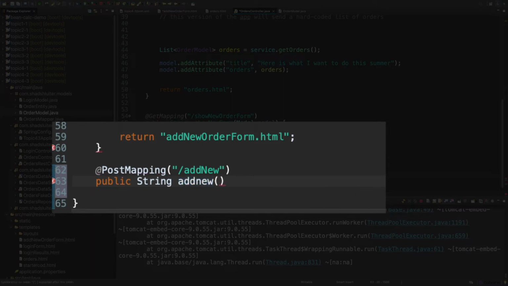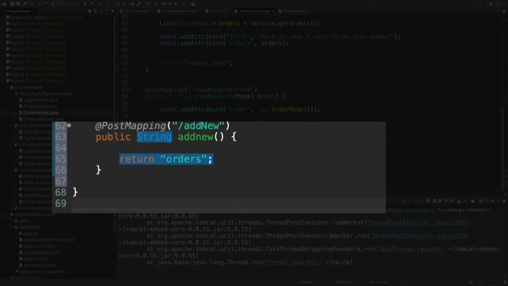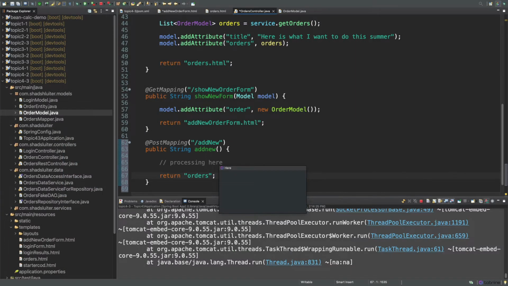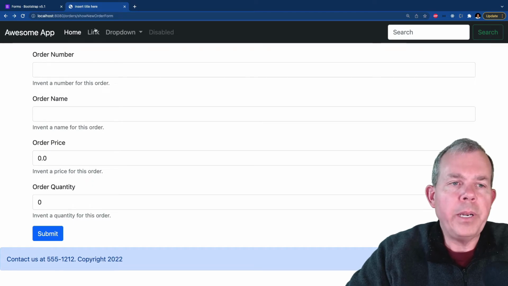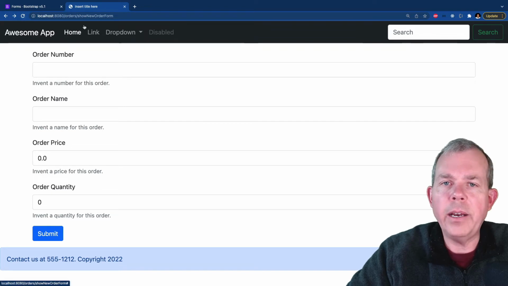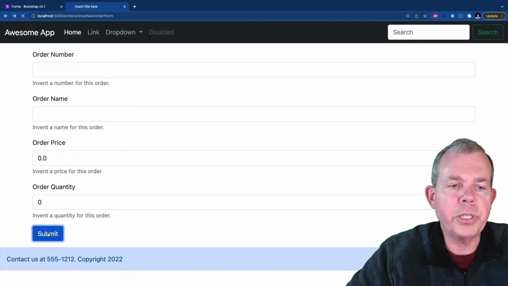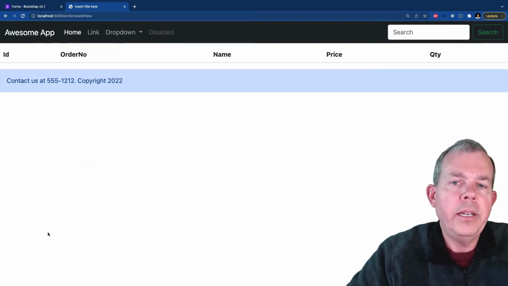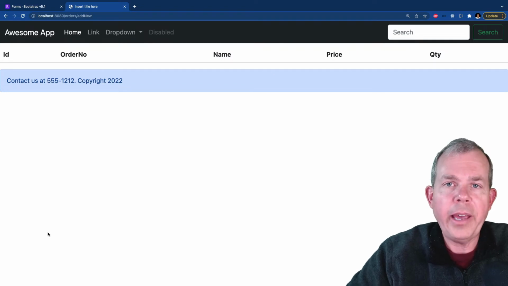That's where we're going next, because I want to display all the orders after we put a new one in. But we're going to have to put some processing in to actually make this go into the database. For right now, this should allow us to have an action on the form. So let's switch back into the form here. And so I've got myself the addNew item in the form. I don't have to fill in any data really. I just need to push submit. And it does bring us back to the orders item. Notice I didn't tell it to display any orders, but it did display the page as I told it to.